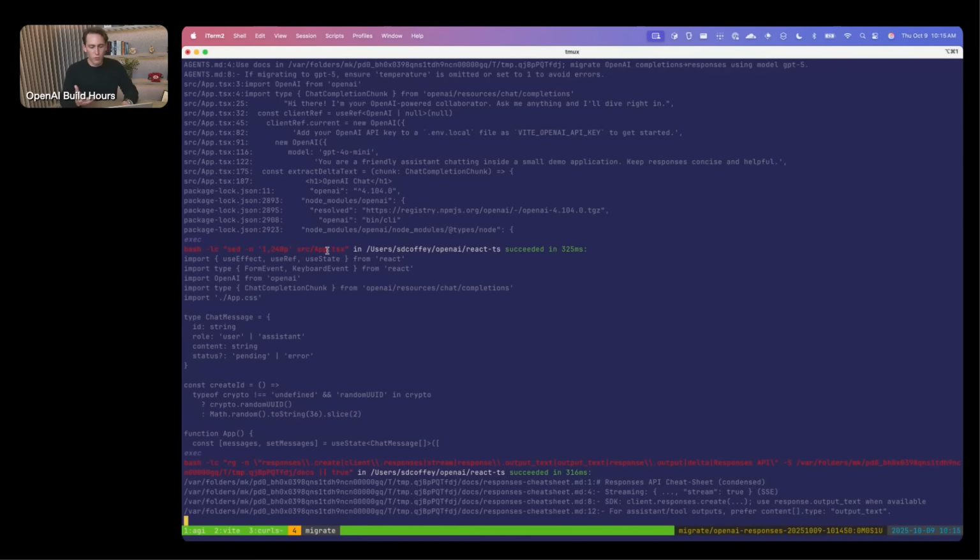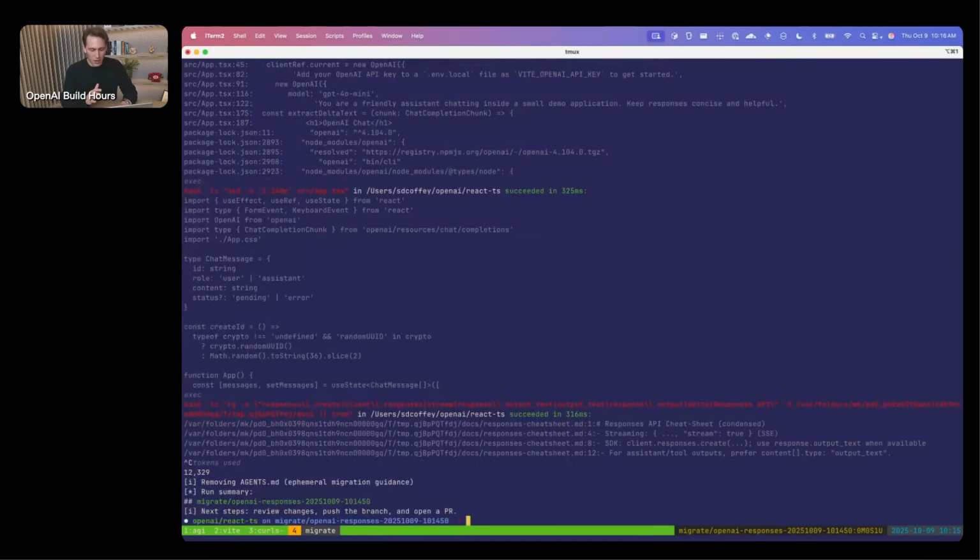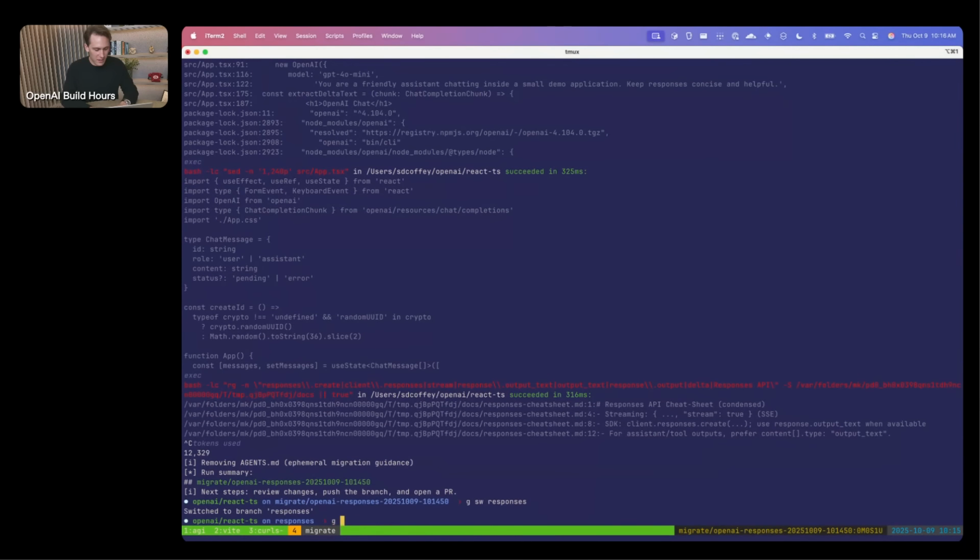Even though this is a really simple application that should only take a few minutes, it actually scales really well to larger applications as well. The first few times I ran this, it took about 10 minutes. So I'm going to stop here, and take the fresh one out of the oven, right? I'm just going to switch to a branch where I've already finished this. And then we'll do a quick diff.